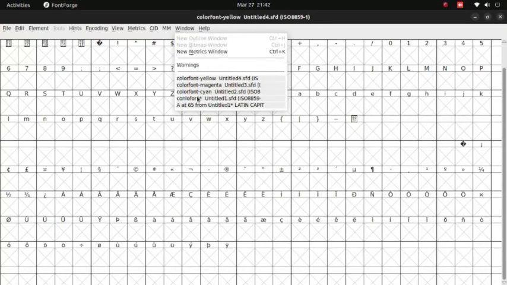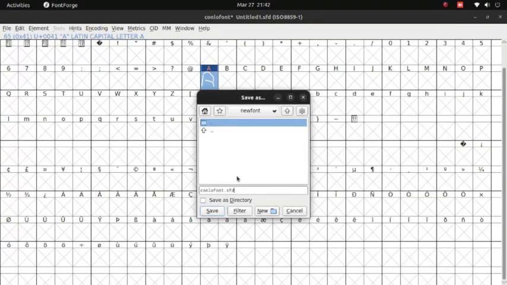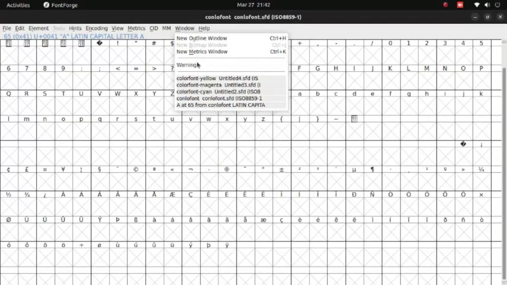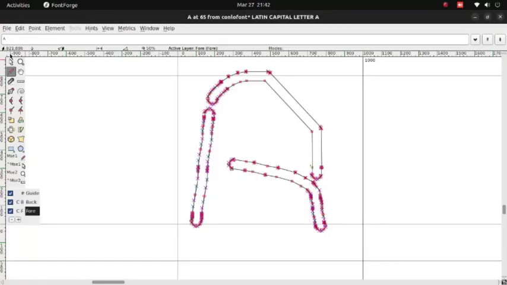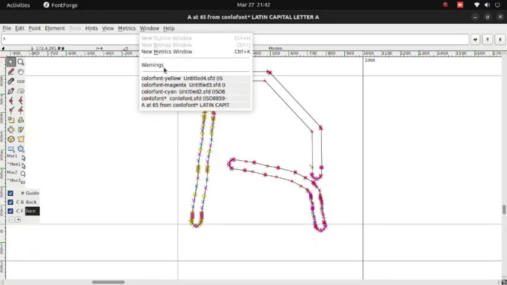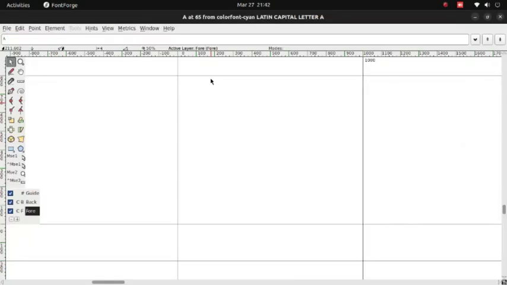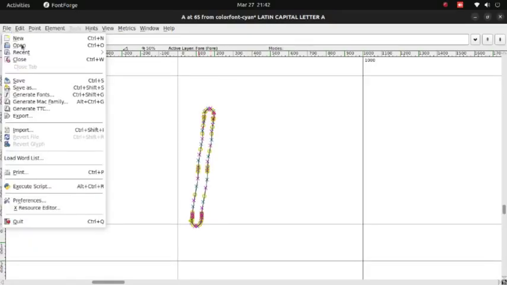Next step is from the A of our color font, we'll copy one part, one contour, which will be colored cyan, to the cyan layer, the A of cyan, and paste it here.